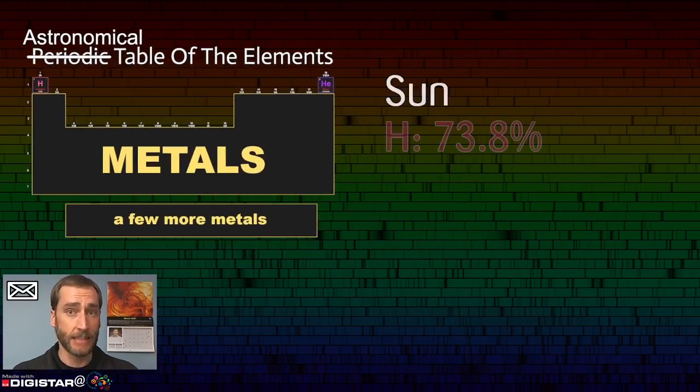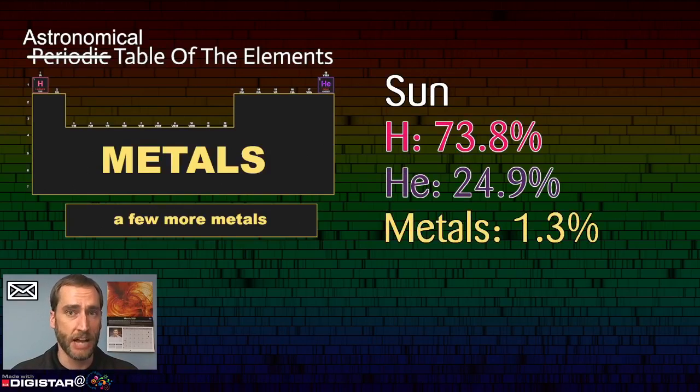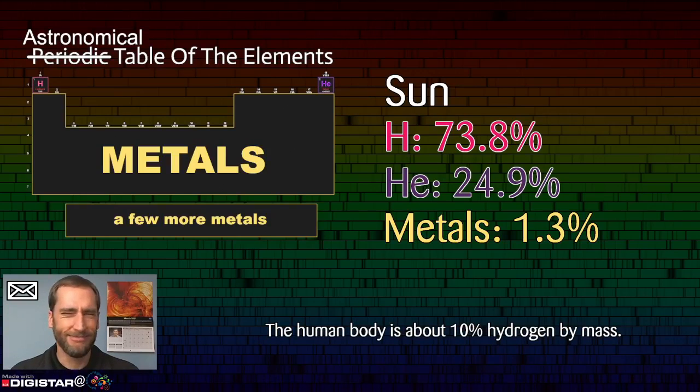The strength of the lines in the spectrum tell you how much of each element is present. So just by looking at the light the sun puts out, I can tell you that about 74% of it by mass is hydrogen. About 25% of it is helium, and the rest of it, that 1.3%, those are metals. So you might hear an astronomer say that the sun has a metallicity of 0.013.